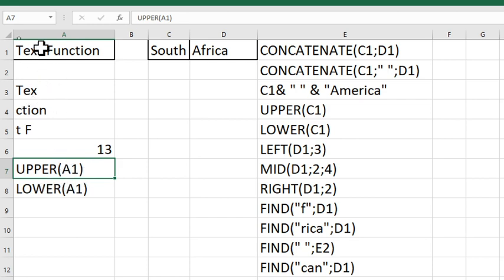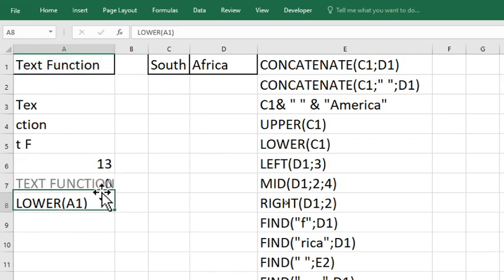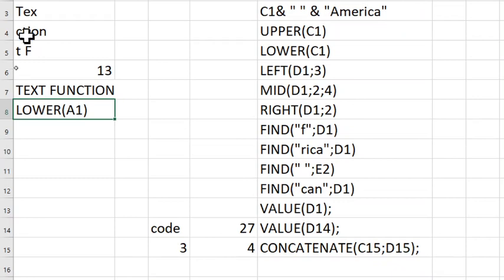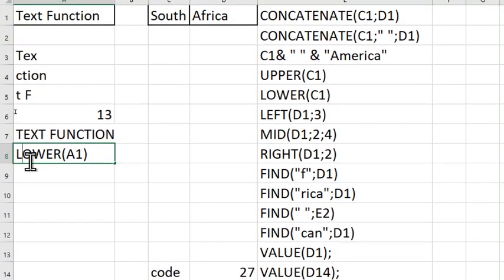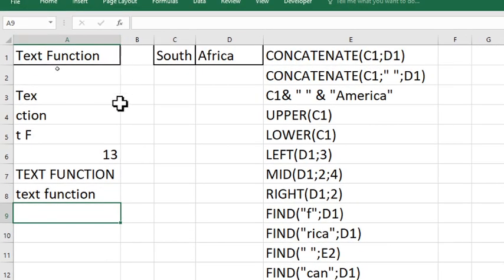Upper A1 will convert all of this to uppercase, and lower will obviously convert all of that to lowercase. So, text function, and all of this lower.